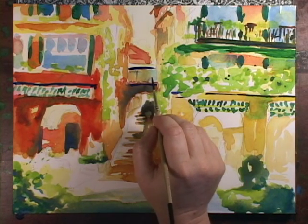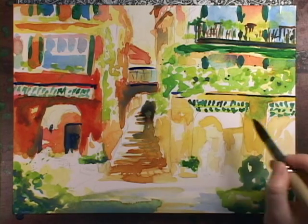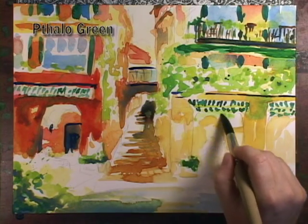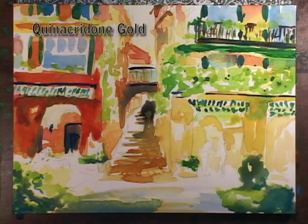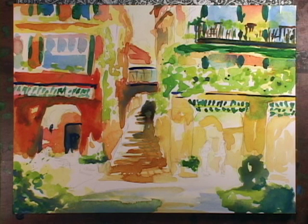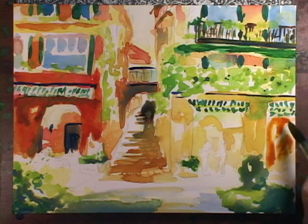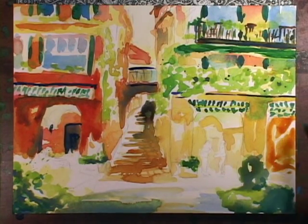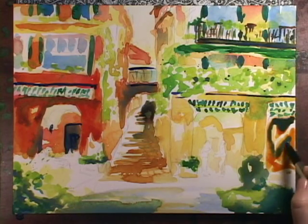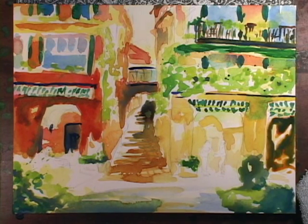Just a little bit of dry brush. I'm going to use some green to do a shadow right in here. Some gold. Barely there. I don't want to pay too much attention to this over here, so that means I don't want too many darks. But I do want it to help frame this whole thing, so some cobalt. Add a little bit of dark.